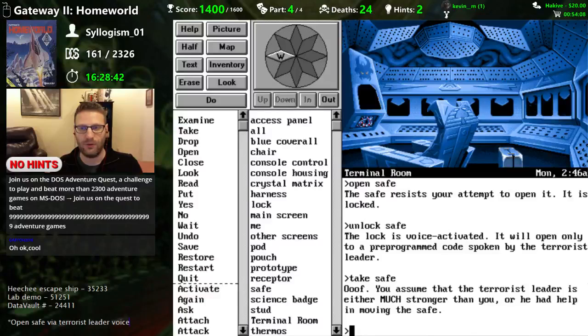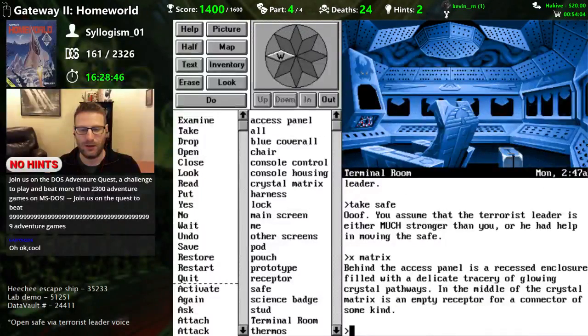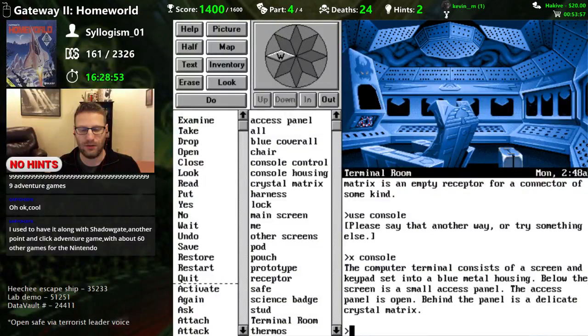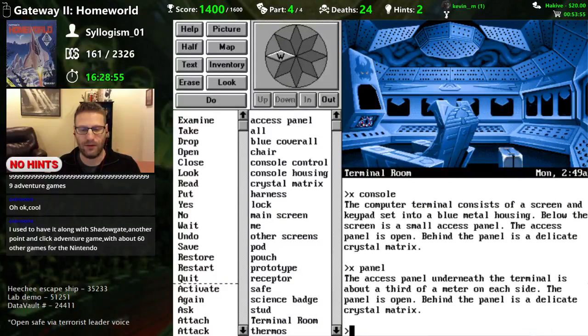Okay. Can we do anything here on the matrix? Use console? X console. Oh, panel? How did I use this thing?